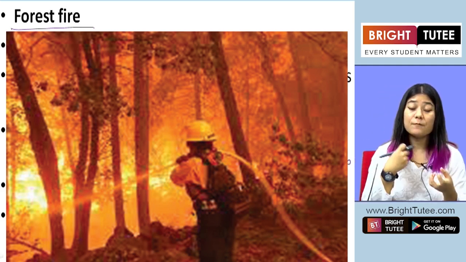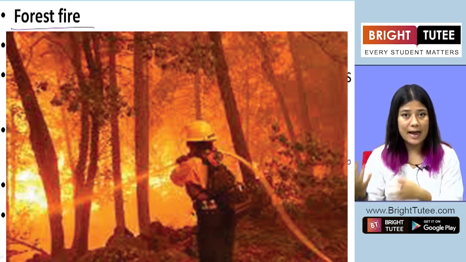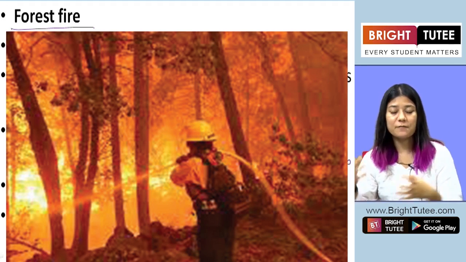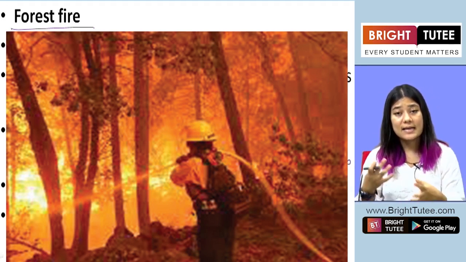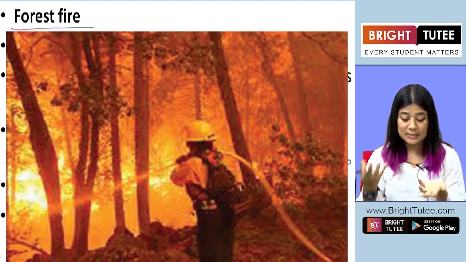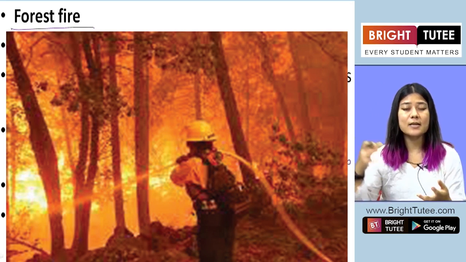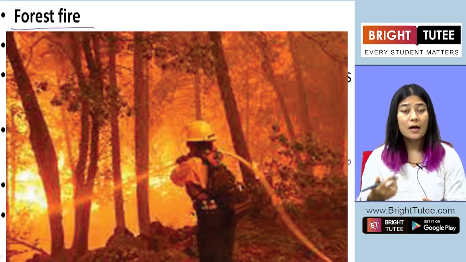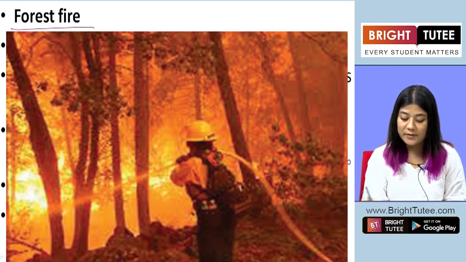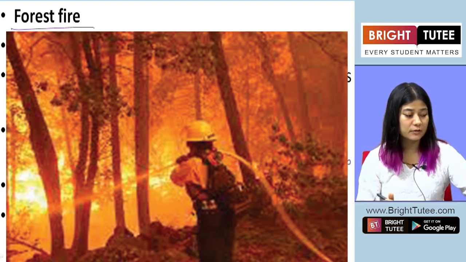So if one of these elements' life is put in danger, say for example as a result of fire or flood, then the ecological balance gets disturbed. So when forest fire engulfs the entire forest with its animals and plants, that leads to the disturbance of the ecological balance of that forest environment.